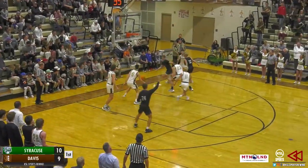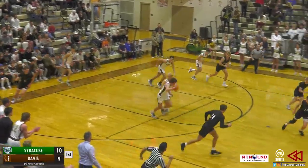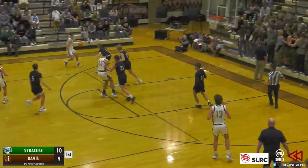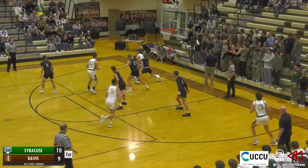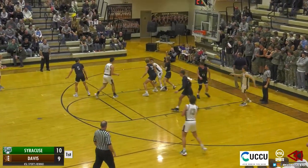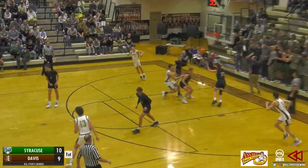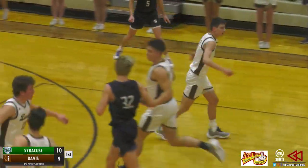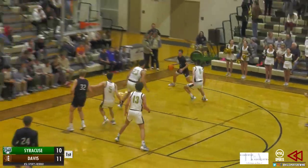Ike Morgan brings it up, Atwater in the corner spinning against Hess — puts it up, gets it to go. And just like that, Davis take the lead — 11-10! Here comes Hopkins, Hess, Hudson Hess, out to Hamlin — three from Syracuse is no good, brought down by Coleman Atwater. A foul called against Jake Hopkins who commits his first. Hopkins heads to the bench — checking in is Brad Trejo for Syracuse.